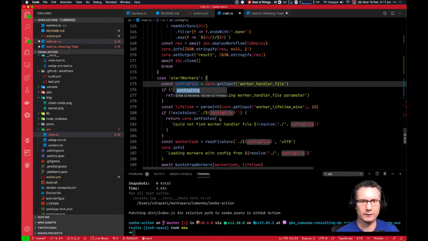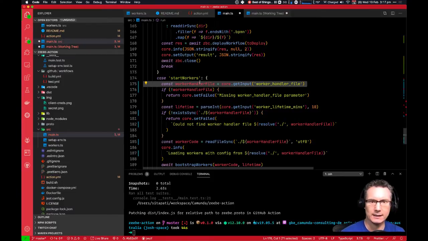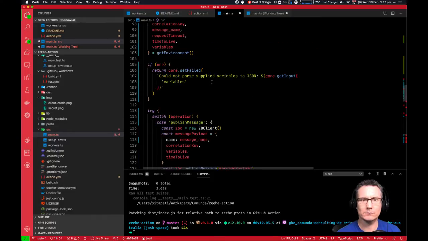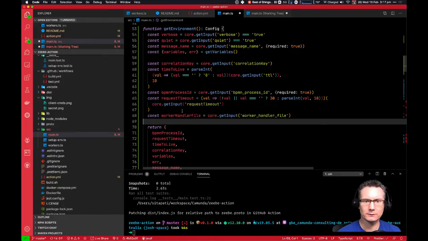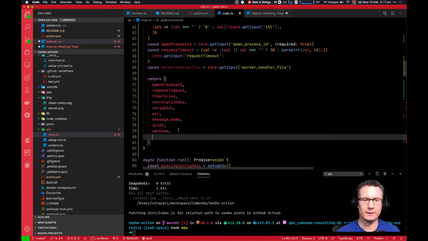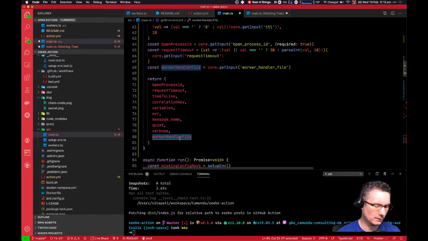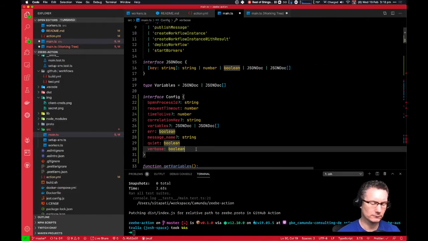Rename this one to worker handler file and lift it. So rip it out of here, drop it into here. Make sure that we return it from here. Add it to here.